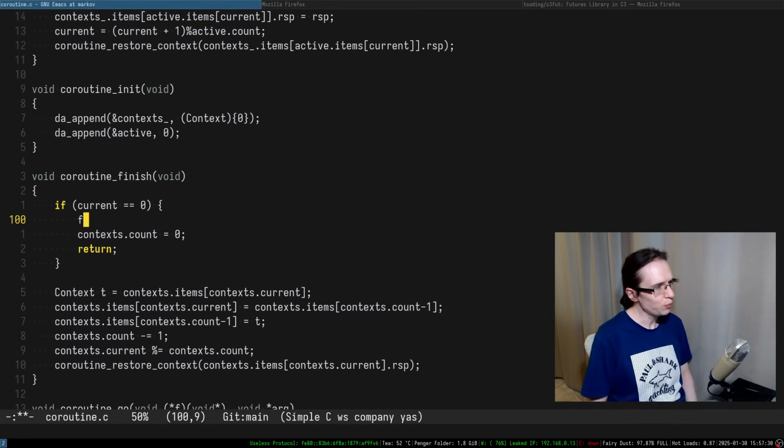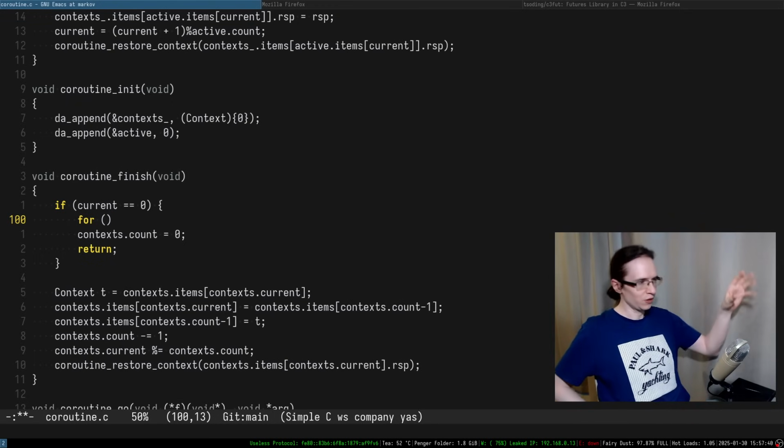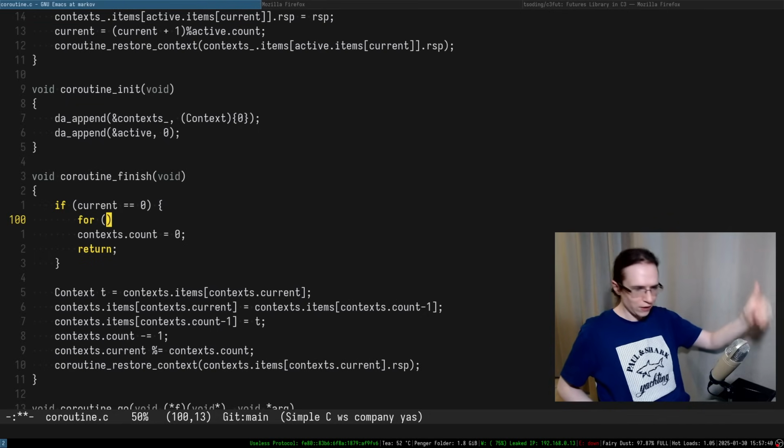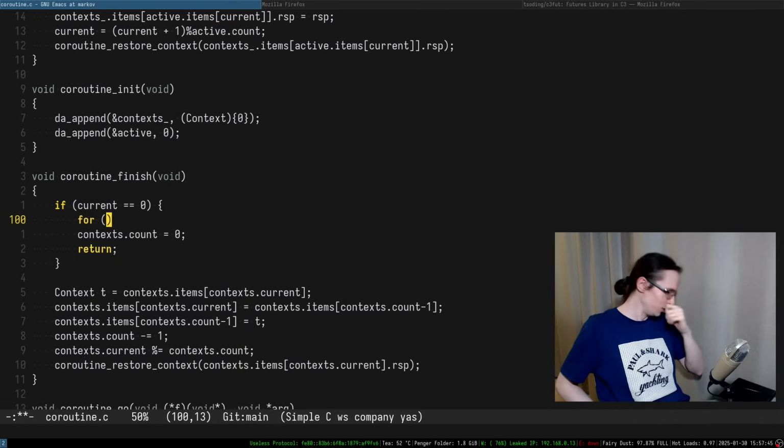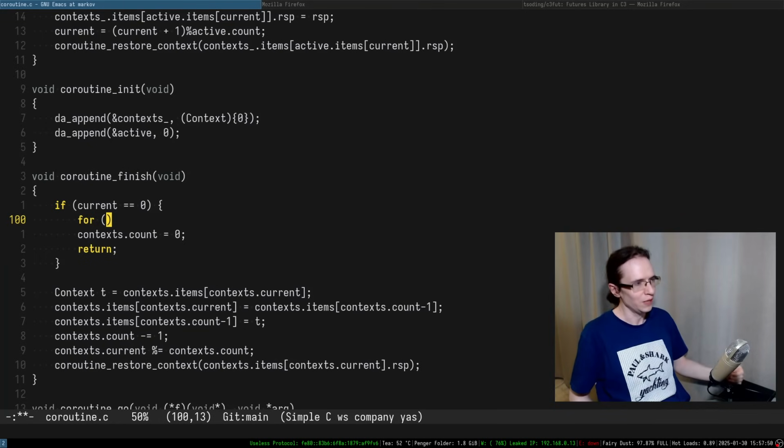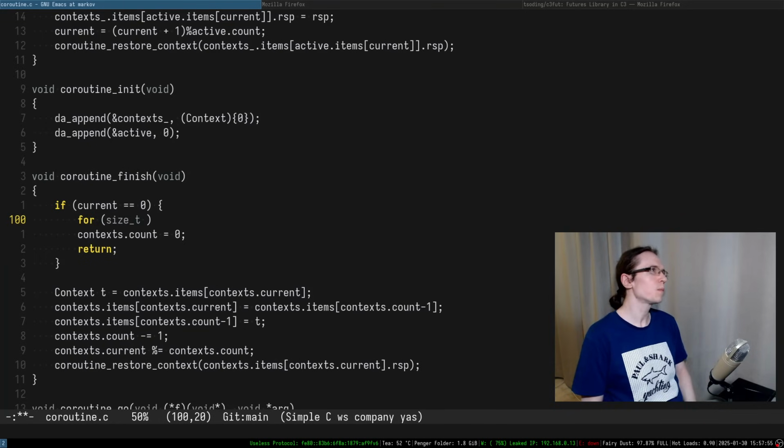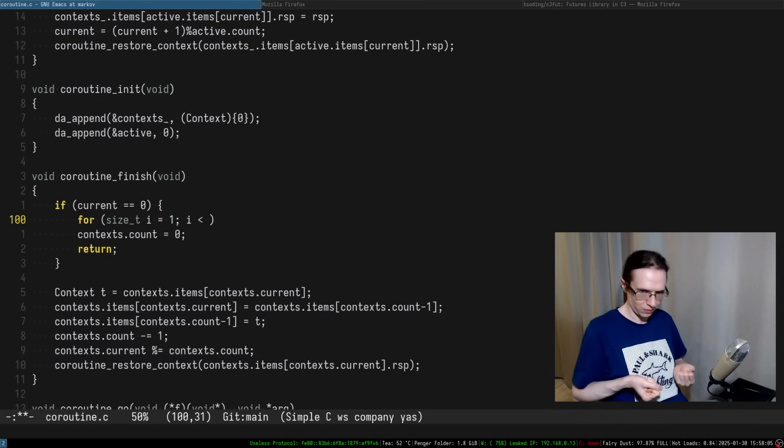I suppose we probably want to, first of all, free all of the stacks. And this is where freeing the stacks is actually safe, because ID 0 means we're executing on the original organic thread that was created by the operating system. Not allocated with malloc, but created by the operating system. So if we remove everything starting from the index 1, not from the index 0, and just free each individual stack, we're not going to be pulling the rug from under ourselves.